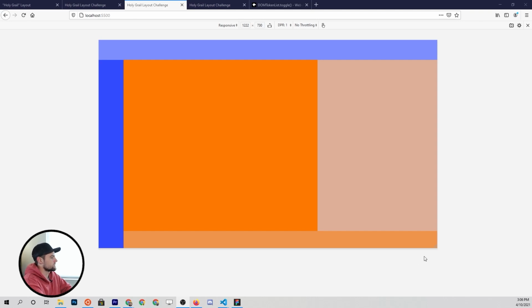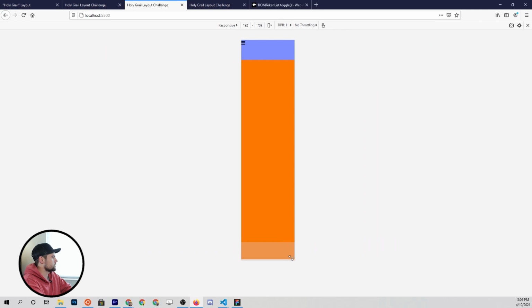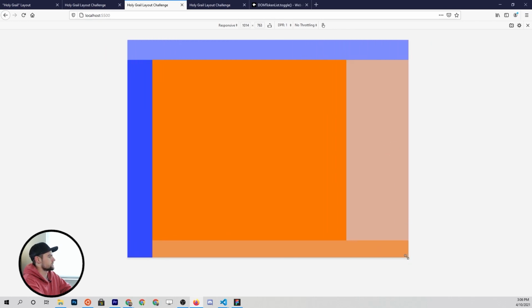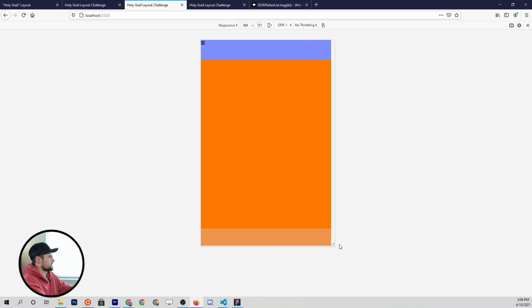As we resize this, go to our mobile device, it's not exactly doing what we want. It looks like the aside element is just completely disappearing on a mobile device. That is because what we just did was a version of desktop-first design. We need to do a mobile-first design.